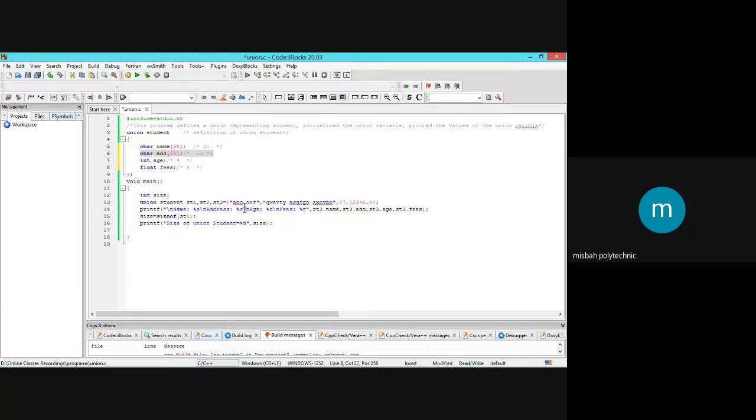And we have initialized. You can initialize in the same fashion. Yes, we had initialized the structure. It will remain the same because it also has all the members. But what will happen? The member initialized last, it means only fees will be valid and all other elements will become invalid. Okay, let us try to run this program.